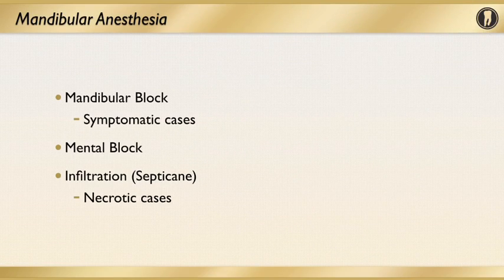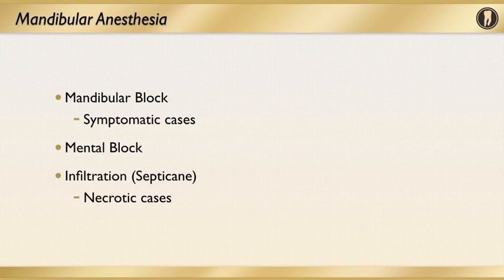Now let's talk about mandibular anesthesia. There's a bunch of options you have. So I want to try to simplify this for you guys so you can think about the next time you treat a mandibular anterior case, how are you going to numb them up? If you have a tooth that's extremely symptomatic, in other words, it's a vital case, irreversible pulpitis / symptomatic is the pulpal diagnosis, I go with a mandibular block, and I will just numb them up.